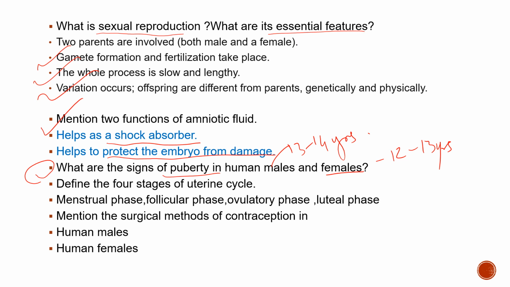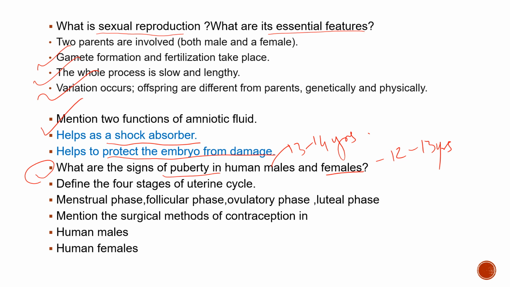Now, what happens during sexual maturity? Hormonal changes take place in males and females. Under the hormonal influence, the secondary sexual characters arise. The changes during puberty will be the secretion of more testosterone, a hormone secreted from the testes in males. And these include what?